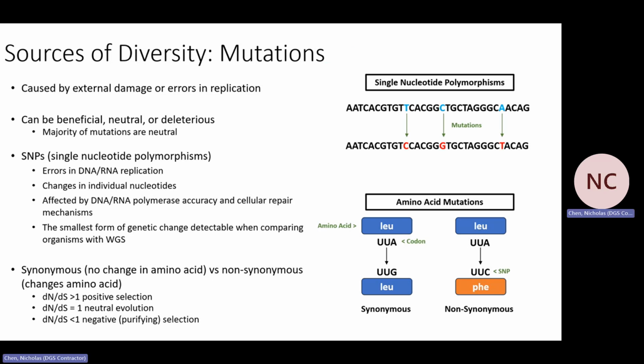Now, if we look at the right-hand figure, we will still start with a leucine, but now if we change the A to a C, the codon encodes for a phenylalanine amino acid. This would constitute a non-synonymous mutation and would be an instance where a change to the genotype does lead to a change in the phenotype. Finally, if we compare the ratio of non-synonymous mutations to synonymous mutations in a so-called DN/DS ratio, we can get a better understanding of the selective pressures the population is currently facing.